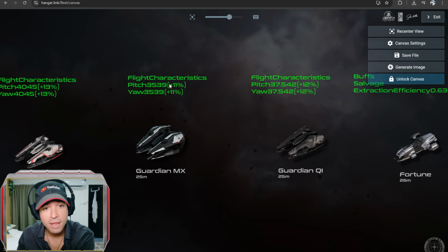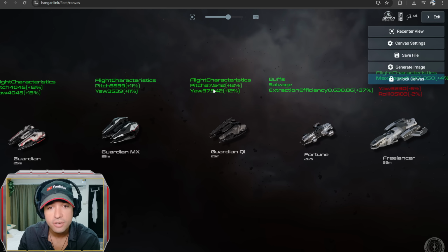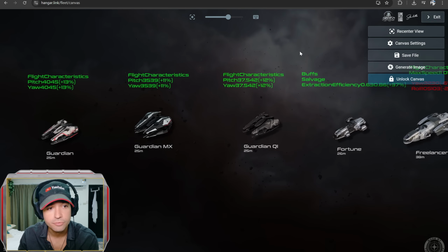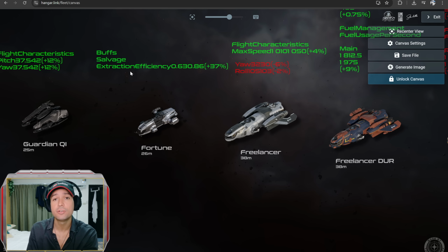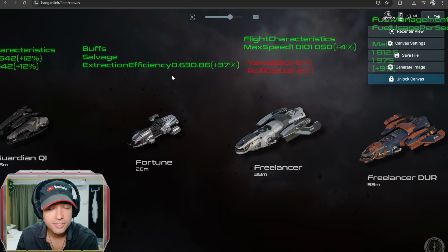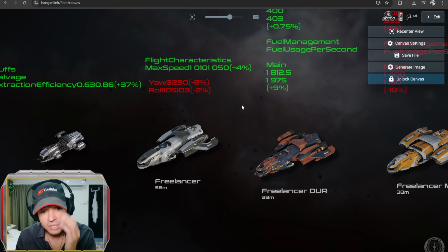13%, the MX 11%, the QI 12%. Jeez, that is crazy, my friends. That is a lot of buffing and high numbers of rotational boosts. Okay, we have buffs for salvaging again, plus 37% as well for the Fortune. Similar to the Vulture, same buff coming in here. I don't know why the Reclaimer got hit with the opposite though.